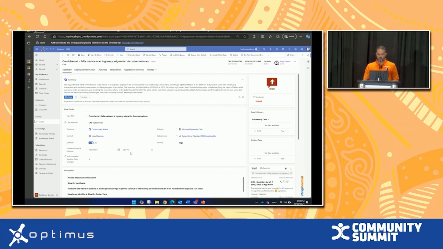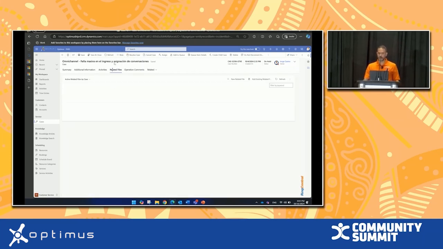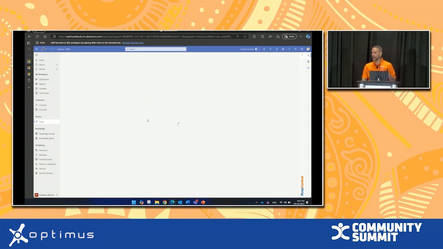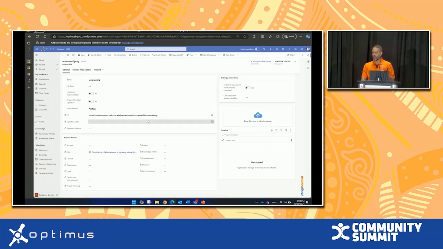Additionally, we have a functionality that we customized, which is the related files. It enables you to upload files. That's something that you have in the CRM out of the box. But when you upload a file in CRM, it's always going to be in Notes. In this case, it's not going to be like that. It's going to be in a different model. You could upload a file, and after that, you could have versions of the file. The files are going to be stored in Azure storage, so it's not going to use the storage of your CRM. All the files are going to be totally separate.